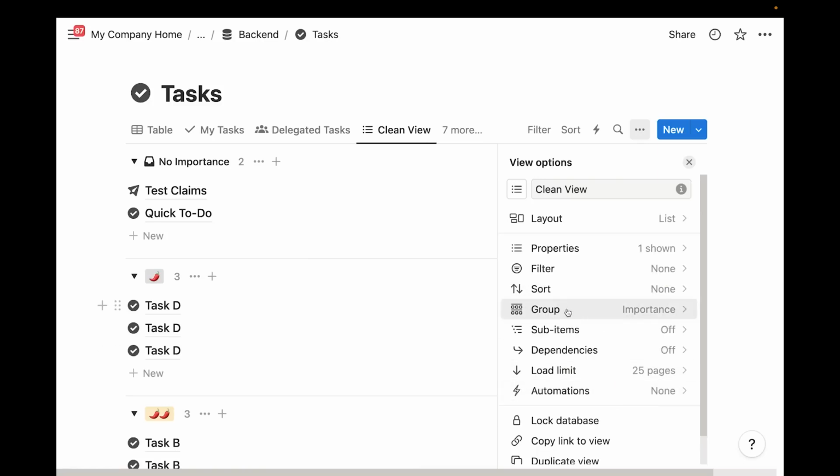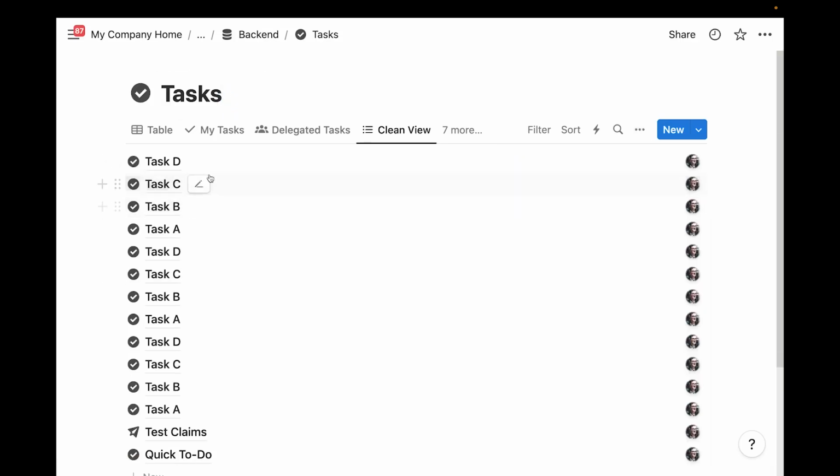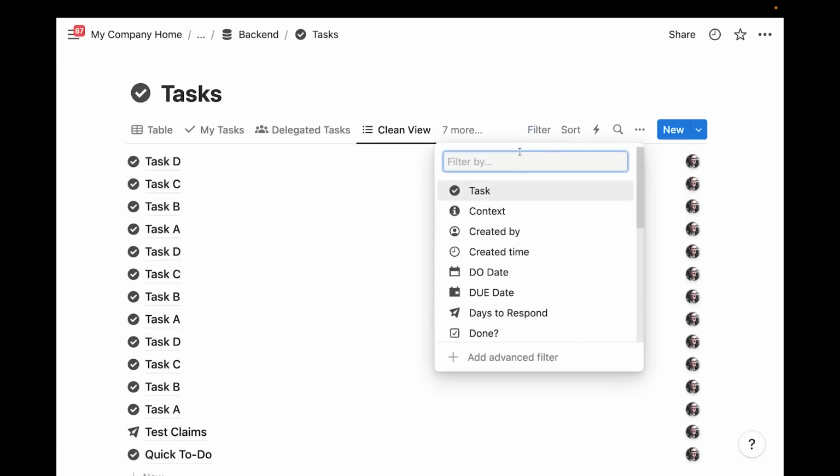The next thing that we can do is, let me actually just turn off the group because that might be a bit confusing for now. We now have just our very clean list with all tasks. Now, the next thing that we can do is we can create a filter to actually only show certain information. When creating a filter, I would always recommend to create an advanced filter because that's much easier to go through all the setup steps. So let's click on add advanced filter.